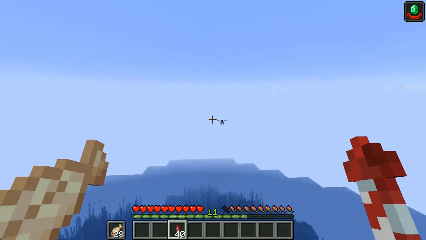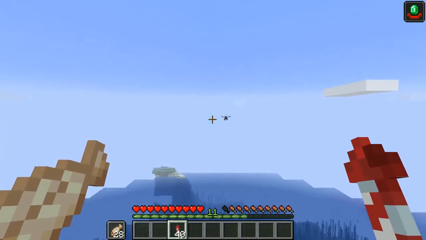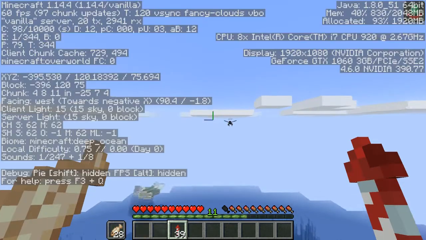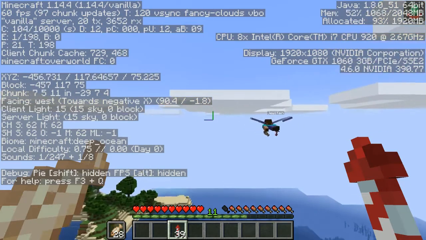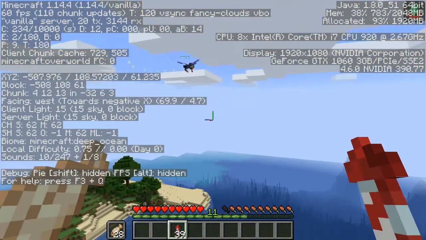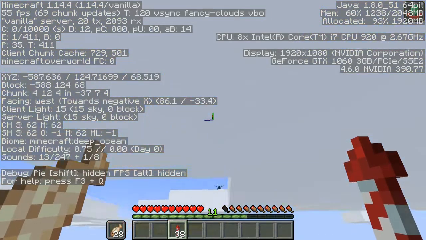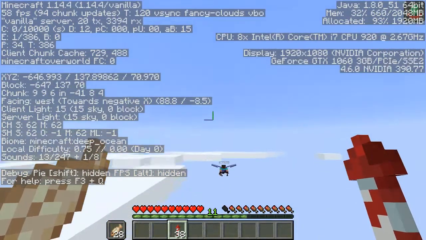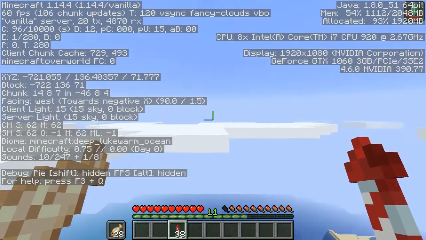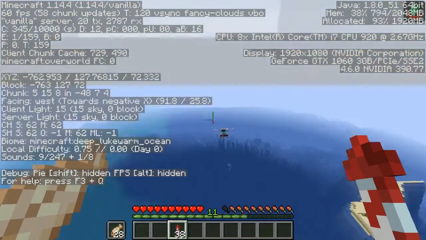So we will go to negative 1,000. If you hit F3, you'll be able to see your coordinates. Negative 1,000. So we're going to go 1,000 blocks away from spawn. Above the clouds, unless it's in the middle of the water. Then we'll just pick the closest island and we'll start on an island. That's always fun.